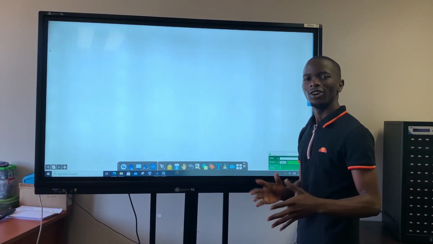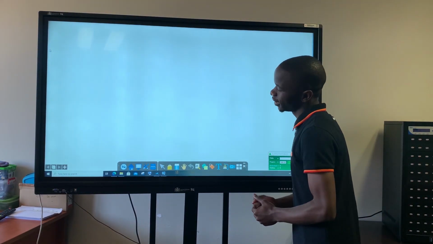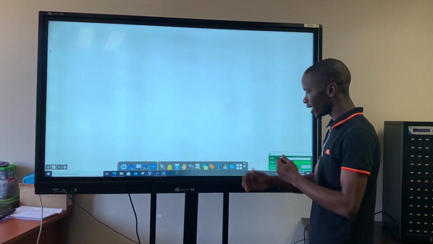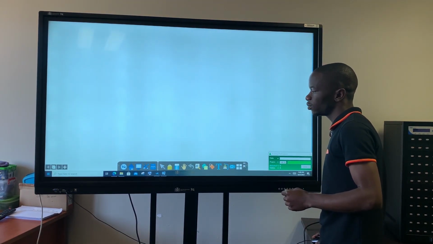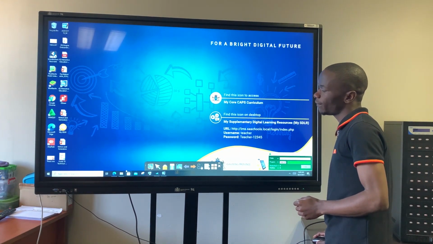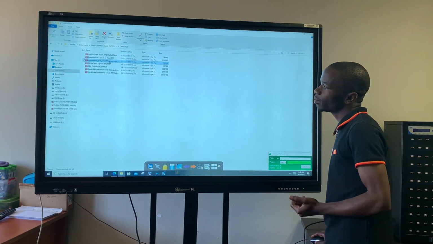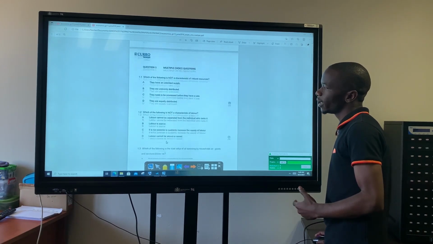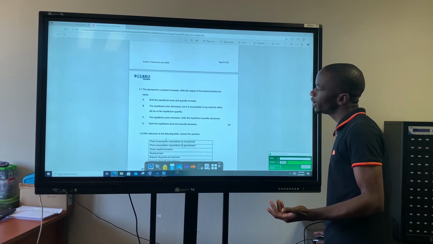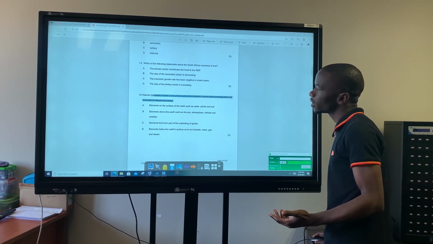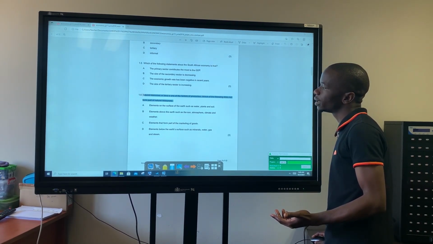Okay, now I want to add probably an economics question or any question that I have on my computer. I just go to my desktop icon, I click there, I go to my file explorer, to my documents, and I've got my economics right there. Just double tap to open, and I look for a question that I can copy to the IQ interactive platform. Oh, wonderful. So let me copy this, 1.6.